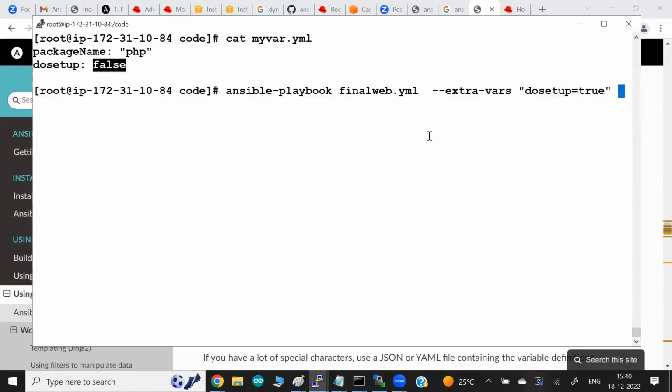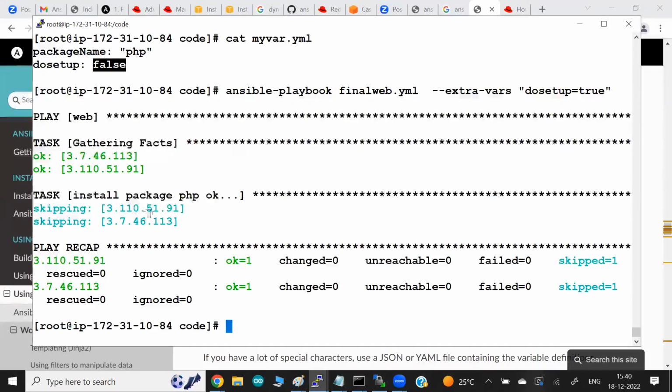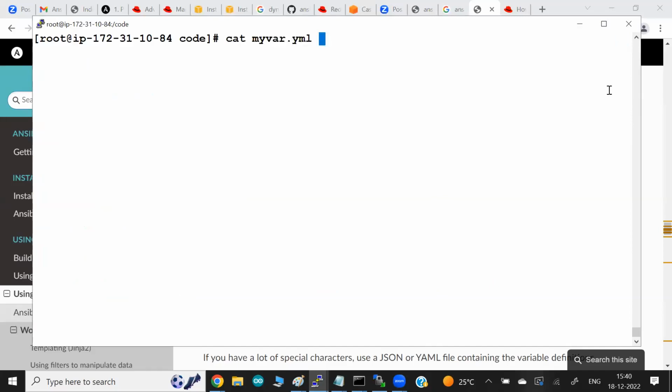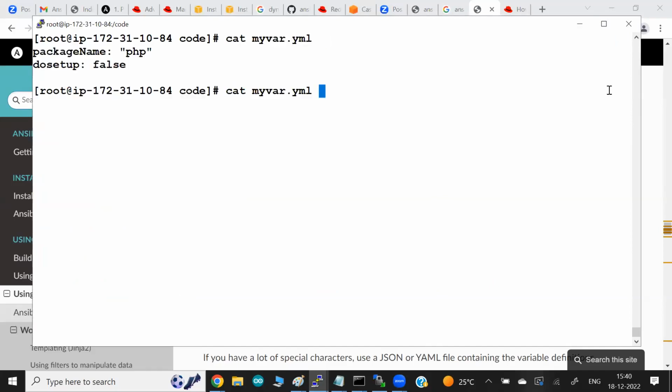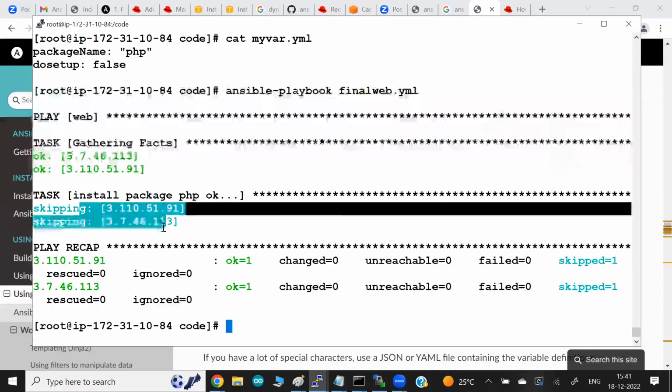While launching, this syntax by chance is not supported in this version of Ansible, so it's not working. The only difference is we have to change the syntax here. So by default it is false. If I run my code without any input, they will go for the default settings. They skip it. See, I skip.